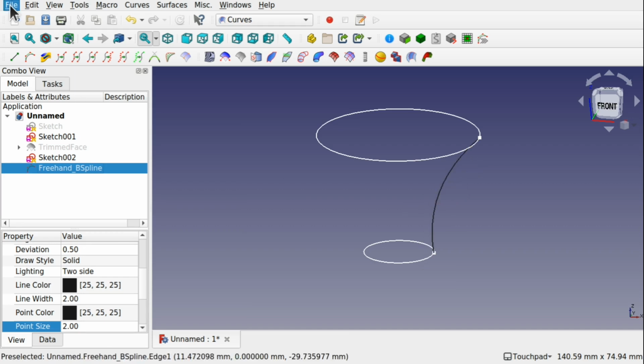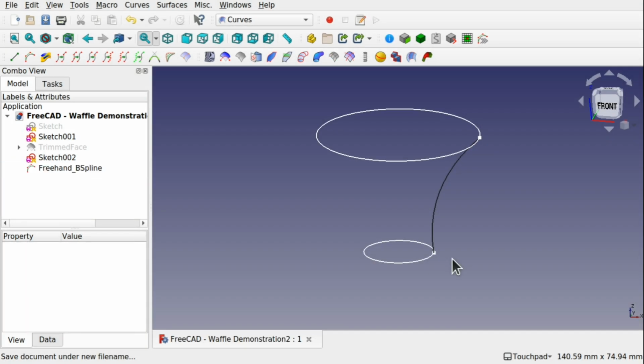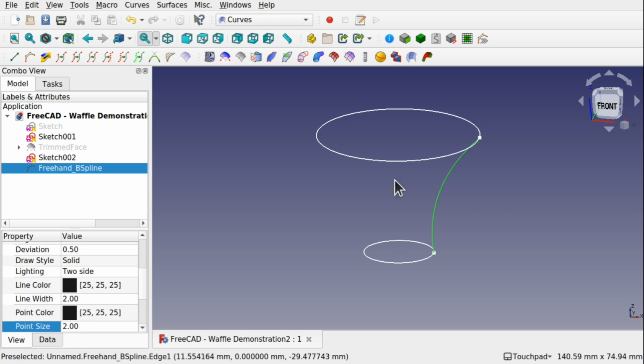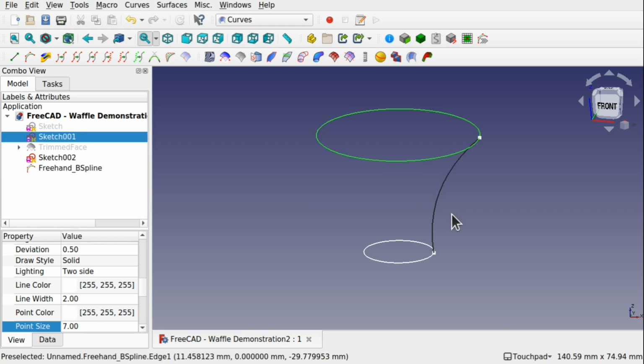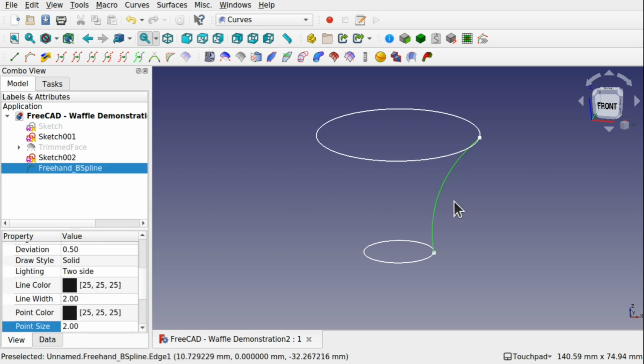So we're going to save this. And we've got this curve and this circle. I'm going to click the B-spline curve. You must select it from the screen, 3D area, and can come up to the create a profile object pipe shell. That creates that as blue.